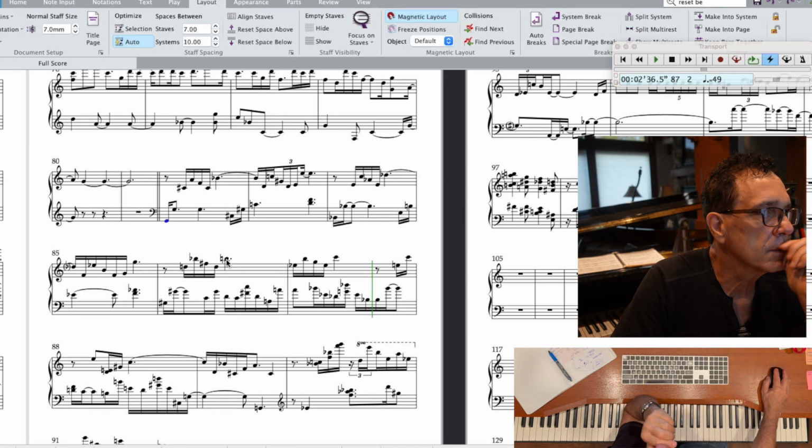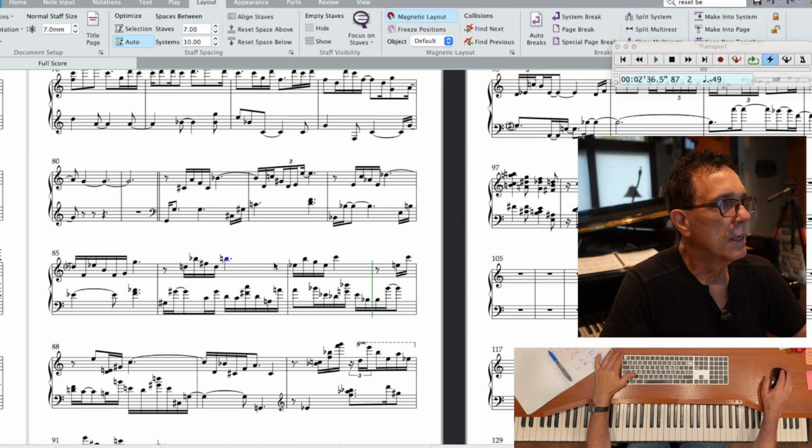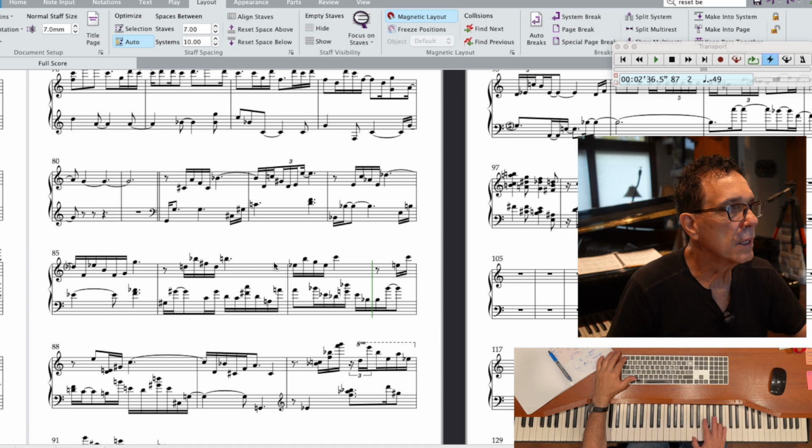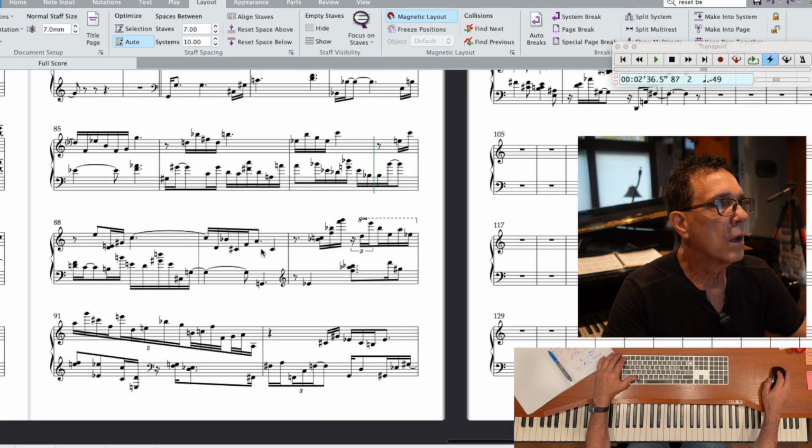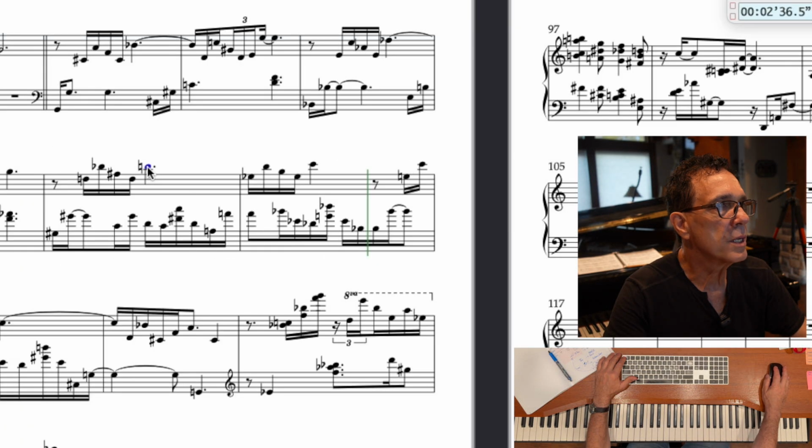I'd like something else to happen here. So when we do this, I'm thinking it might be nice to have that echo at the octave. Okay, so let's just step those in, is the easiest way.